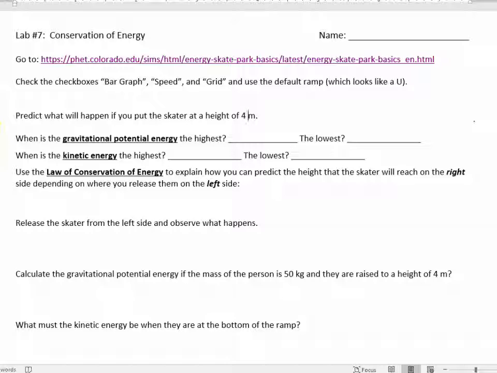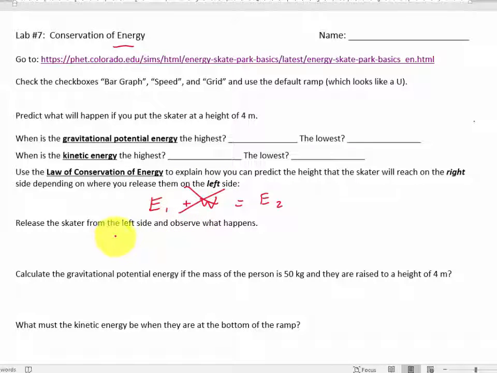Alright, this is an introduction to the conservation of energy lab, and something that we know about energy is that it is always conserved in the absence of work. So suppose I had some energy that I'm starting out with, then if I were to take away any work, that has to be equal to the energy at some later point. I'm taking it away because I'm assuming that we have friction, but if we were to do some work, then we would technically increase our energy. For this particular lab, we're not going to have any work.